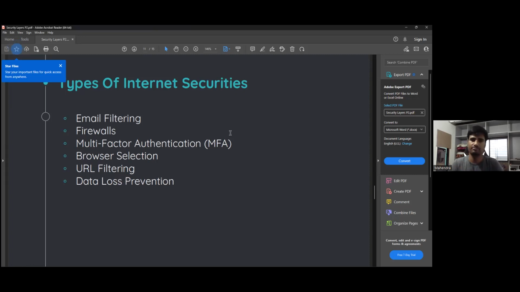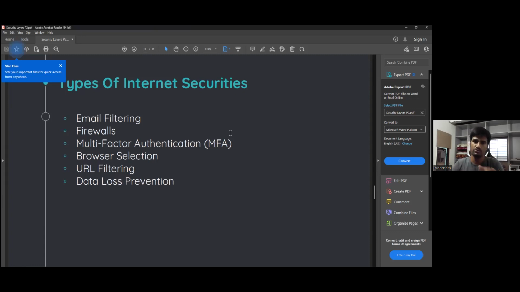Browser selection. There are different types of browsers available in the market, and some are very useless. They will give access to any site, anything. They will not even ask you for permission. And there are some browsers which will authenticate every connection and every website, and they will even give a warning. Sometimes they will ask for your permission.